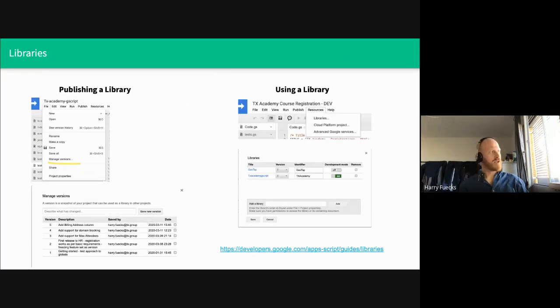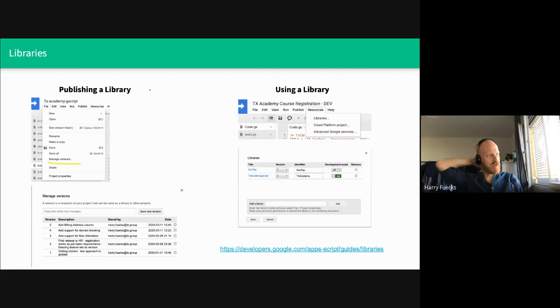Another thing: the next three topics are more for the developers, but still worth being aware of. With TX Academy, I reached a point where we had at least two different groups using it. HR wanted to publish their courses, and then we've got the existing TX Academy courses. It pushed things to a level where I wanted to have different spreadsheets, one that the HR people have access to, and one for me with TX Academy. So it made sense to take most of the code that I'd been developing on a need-driven basis, tidy it up, and then publish it as a library.